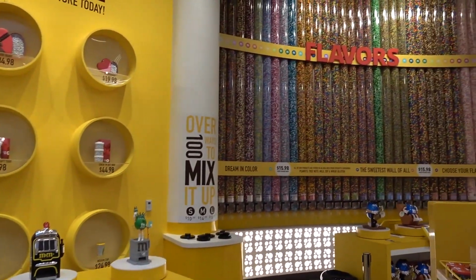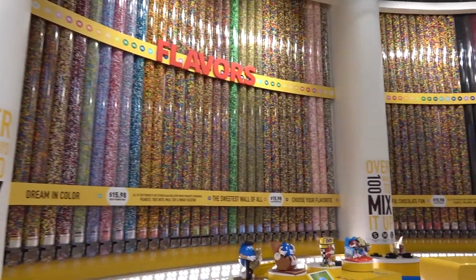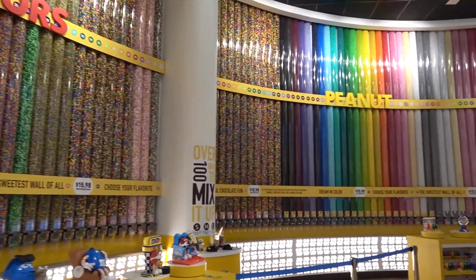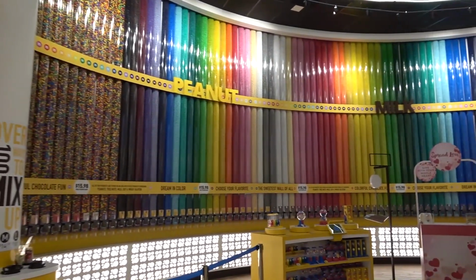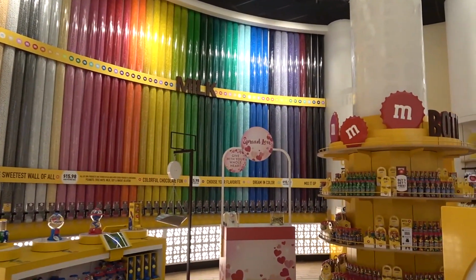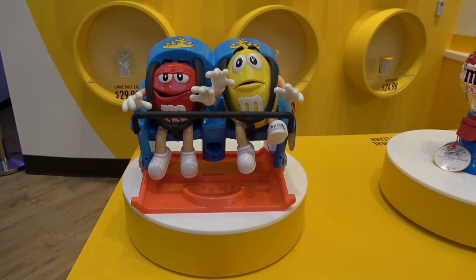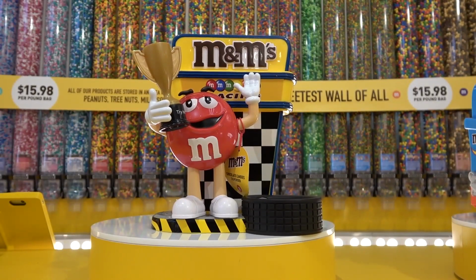Well, I wanted to mention we're just going by the personalized M&M station. That was not working when we were there on this day. This was 2 days after opening, so we were unable to use it. It was broken. It said it was not operational. I would have loved to see how they personalized. We could have had Mousesteps M&Ms. Well, I thought we would try something, but it wasn't working.